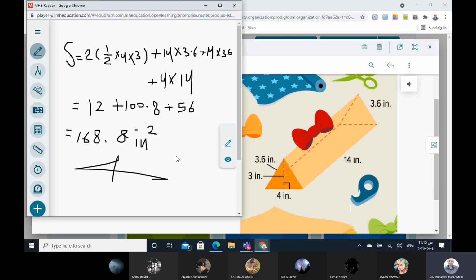Who has any question here? Yes. Mr., the relationship is plus. Like when you want to go to another shape, you should make plus. Yes, because what's the meaning of the surface area? The total, or the sum, of the areas. So here you have many faces. Find the area of each face, then add all the areas. You will get the surface area.